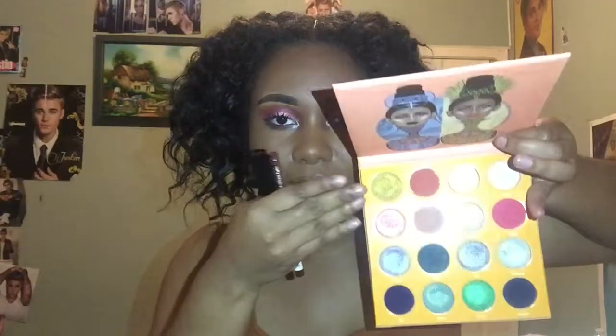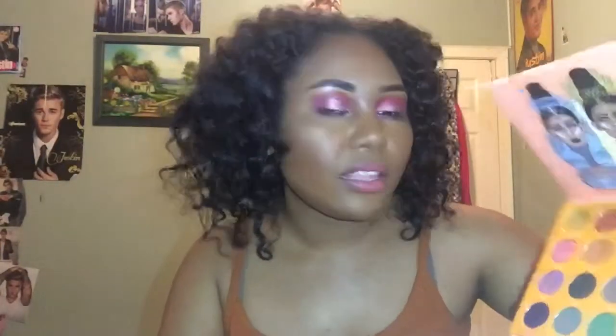Tell me what you think of the palette in general. I think this palette is really unique, in the fact that it has all these shades and it's basically like two different palettes, but then you can mix and match. I think that's really cool. And I am obsessed with these shimmers. I think they are absolutely stunning. It's a really cool palette to play around with. And obviously I love Juvia's Place. I love their formula. I really do love the brand in general.